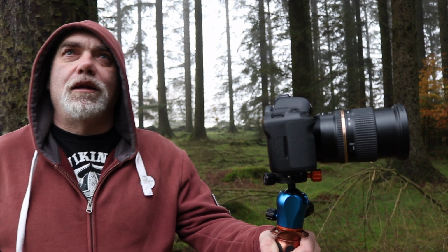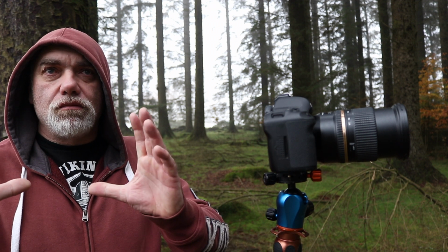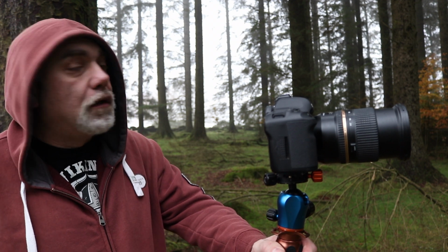What I might do is get the long lens out and point it up into some of these tree canopies and try capture some of this mist and just some small sort of vignettes of detail in the trees.